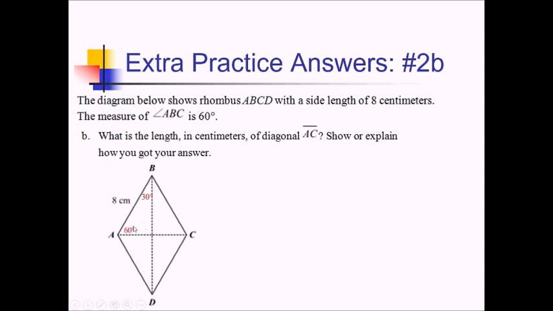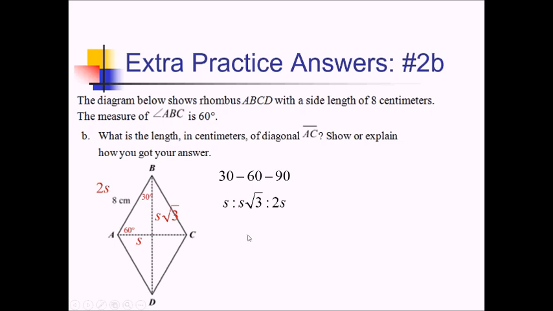So knowing all of that about a rhombus tells us that we've actually got ourselves a 30, 60, 90 triangle right here. Okay, so that means that our sides are in the ratio of s, s radical 3, and 2s. And if we label those sides of that little upper left triangle, s is across from 30, s radical 3 is across from 60, and 2s corresponds to this 8 centimeter side. In order to figure out this AC side, I need to first find the value of s. But I don't know s. I do know that 2s is the same as 8 centimeters.